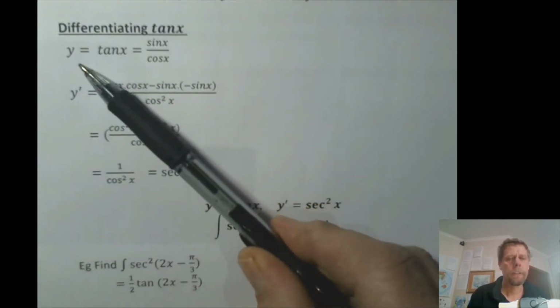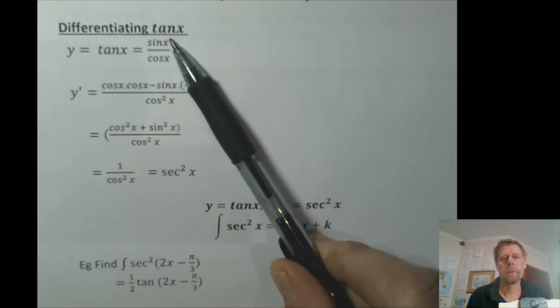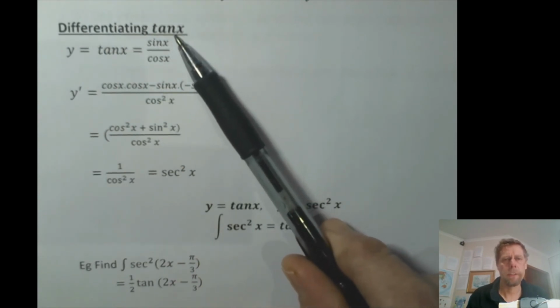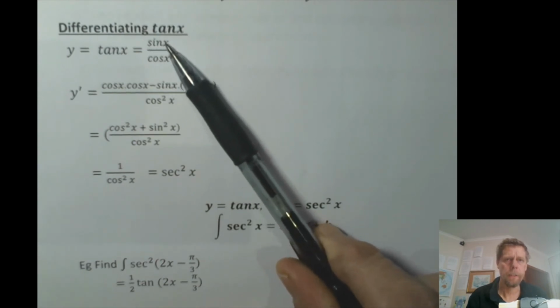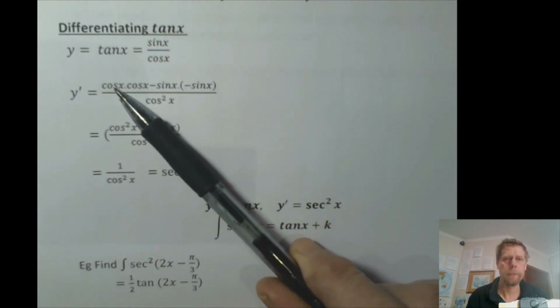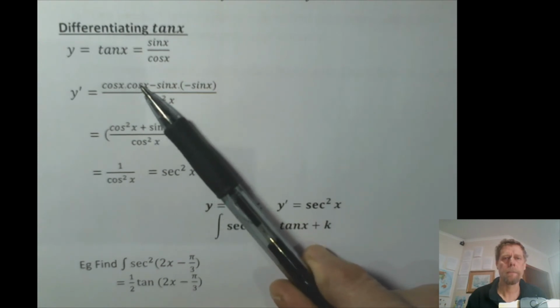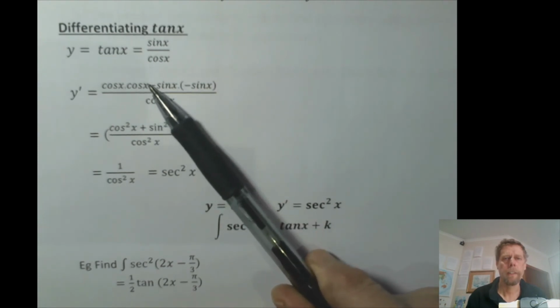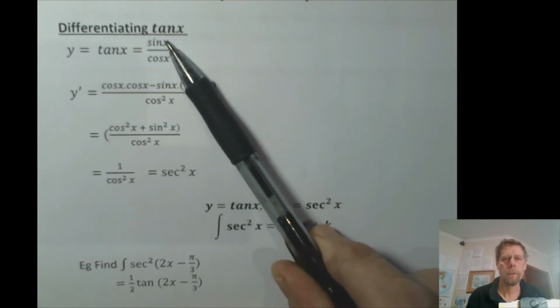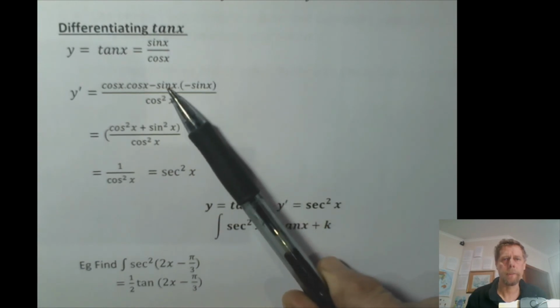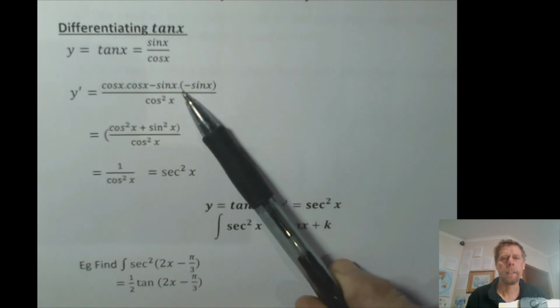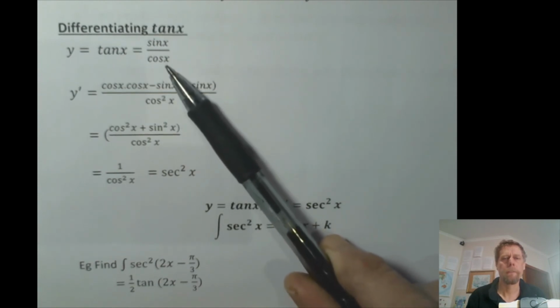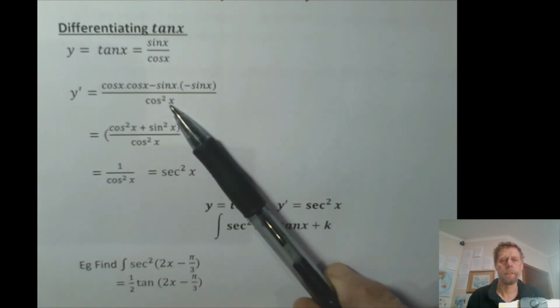Well, you know that if y equals tan x, it's equal to sine x over cos x, which is like saying u over v. So we simply differentiate u. U dash becomes cos x times v. You see there's v. And then minus u, leave u as it is, sine x remains, and then we differentiate cos x to get minus sine x. And you put the whole lot over v squared, which is now cos squared x.